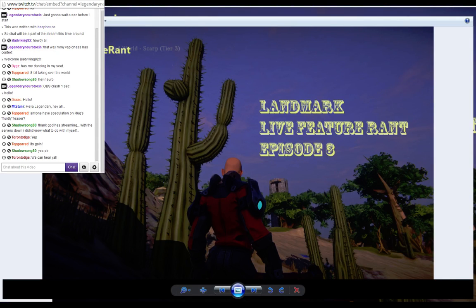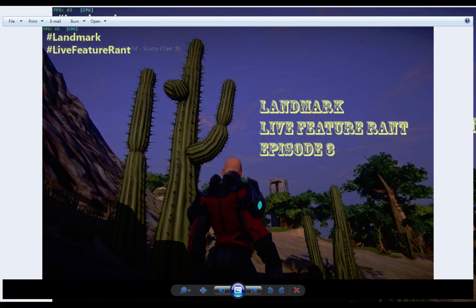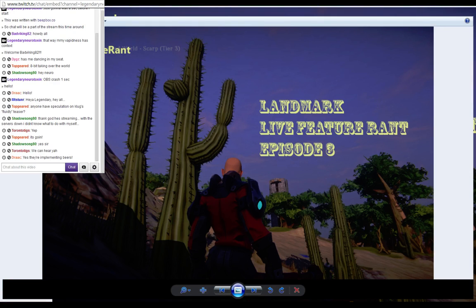All right, so it's time to get going with the show. I'm gonna take off chat for just a second here. Welcome to the Landmark live feature rant, episode 3. Now I've got a lot of stuff to cover. I'm going to be talking about Cactus and sheet metal and salvage and compound selection tool features and community group stuff. It'll be great. So I'm going to start with the images here, the weekly images.